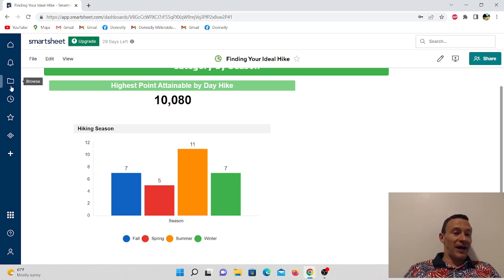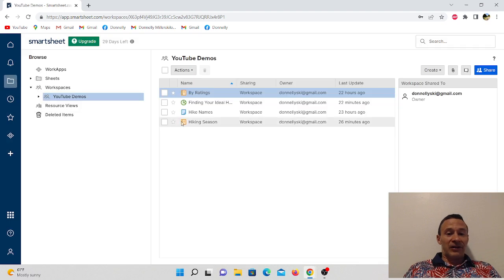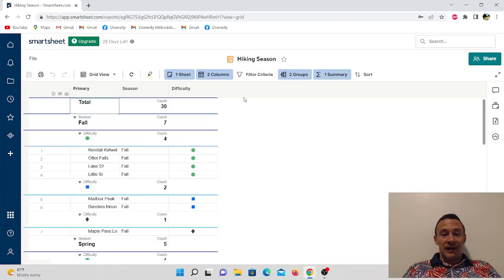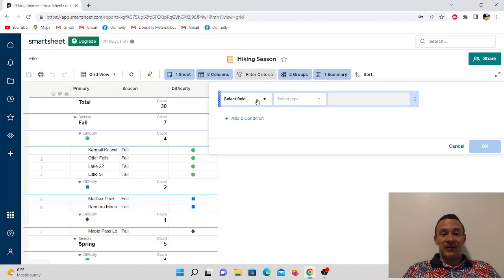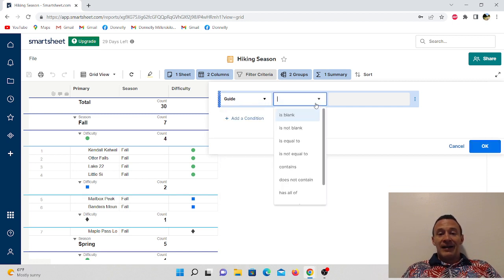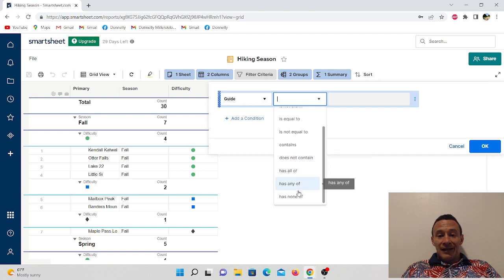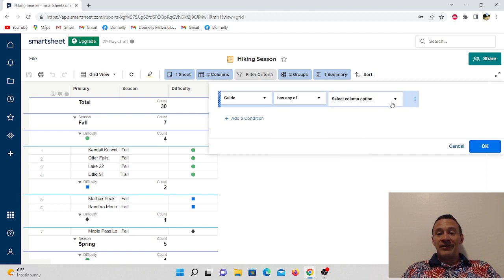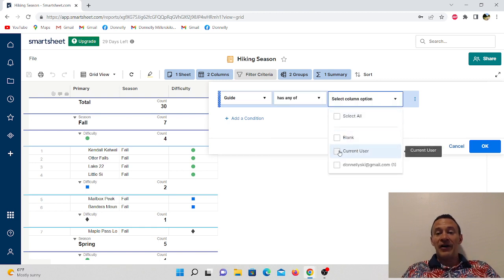What I would have to do is come back to my report, filter my criteria, and obviously come back to guide, and then choose "has any of," and then hit current user.